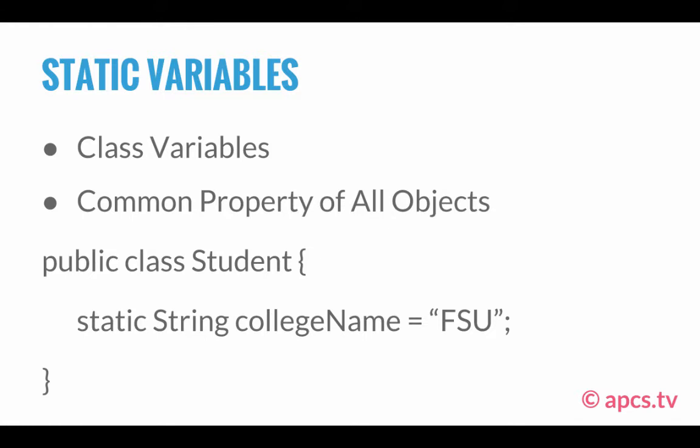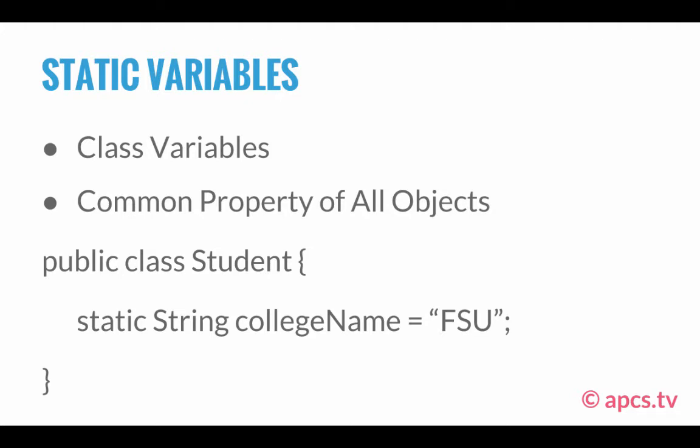If I were to remove this static keyword, the program would still function. So in this situation, the static keyword is definitely not necessary. As you can see, the static keyword is being used to define the string variable collegeName. That's why we can say that the collegeName variable is a static variable, which is also known as a class variable. So we have a class about students, and it seems that the students are from the college FSU, which stands for Florida State University, and it seems that all the students are from there.